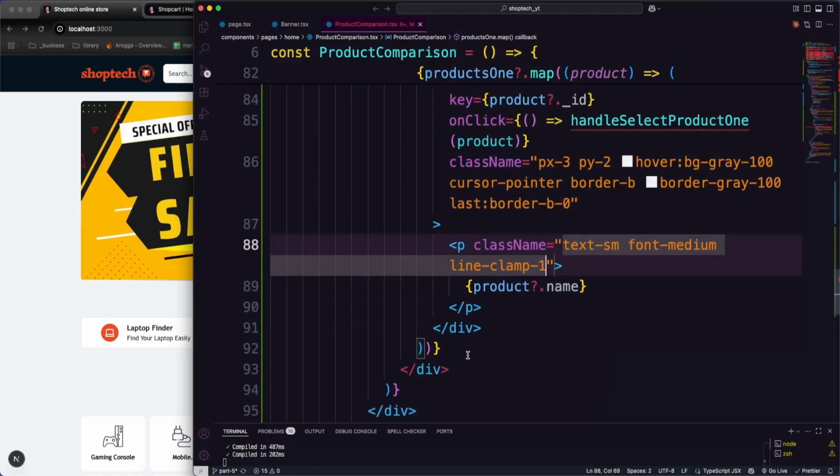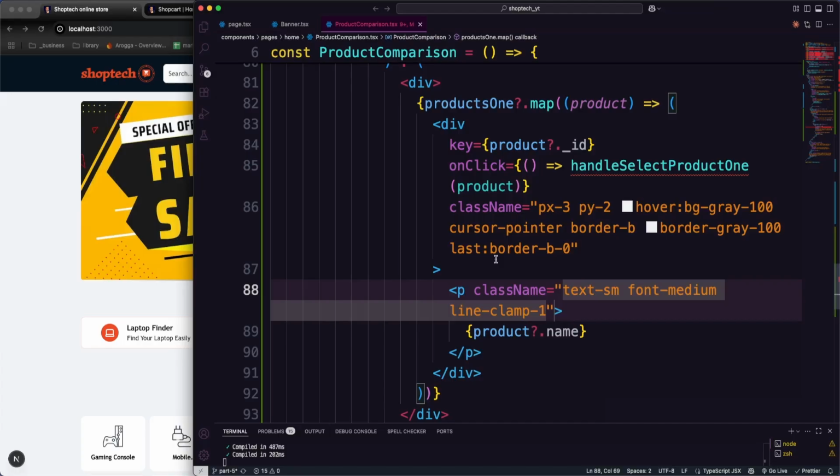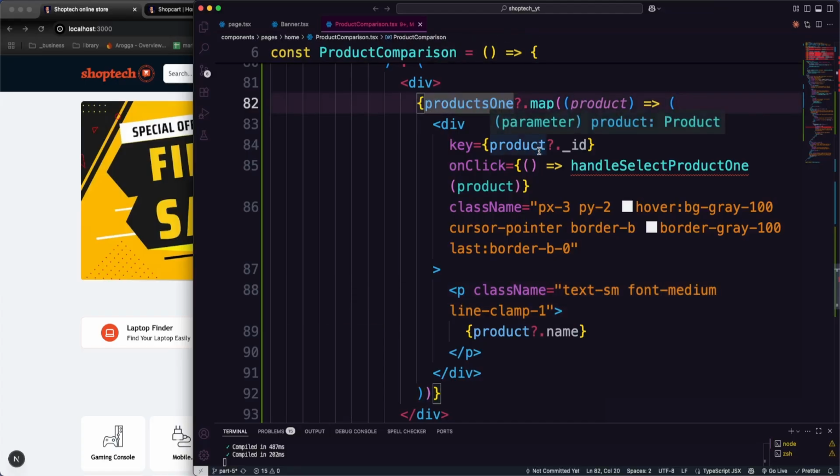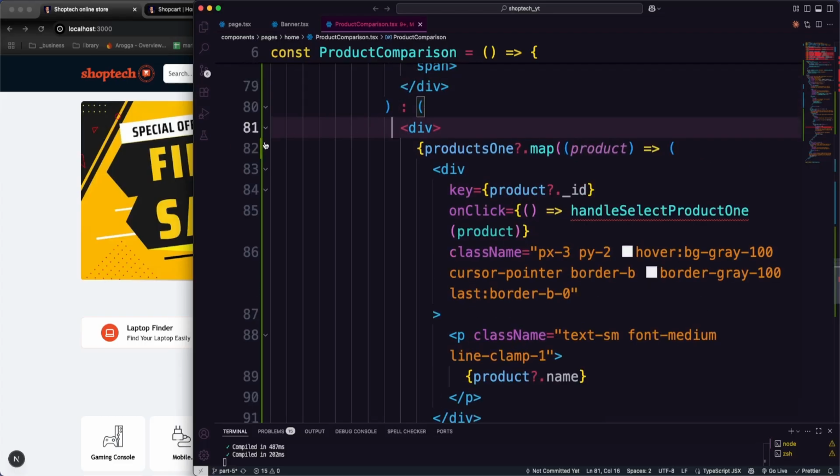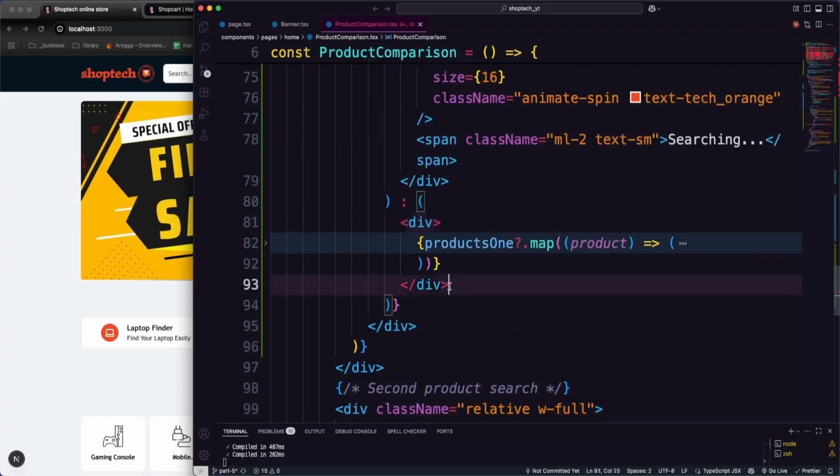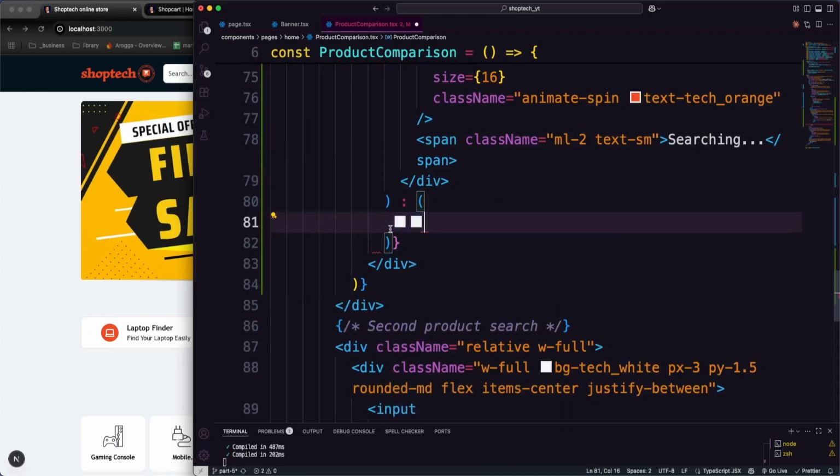And if there are no search results, say we're searching for a product but we didn't get any product, what are we going to do? So over here, before mapping through the data, we can make a condition, or we can just cut the entire div by itself. So I'm going to cut it.